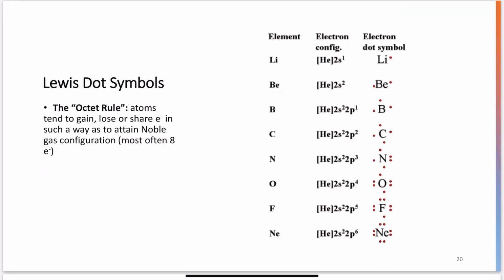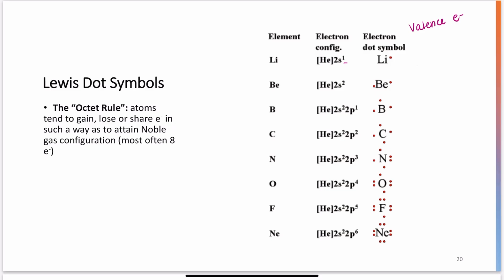We also need to understand Lewis dot symbols. I'm not going to spend a lot of time on these because we're going to be using dual Lewis structures, but you should be able to do a Lewis dot structure. Lewis dot takes the valence electrons that you have and you give the elemental symbol one dot for every valence electron. But just like when we're doing electron configuration or filling atomic orbitals, we do parallel before paired. Keep that idea in mind so we don't pair up the dots until we have to.